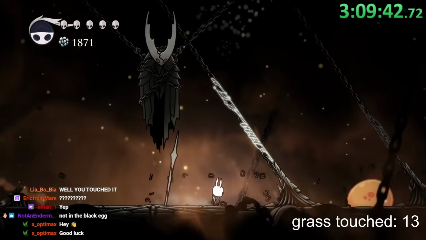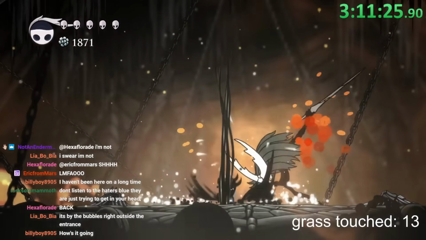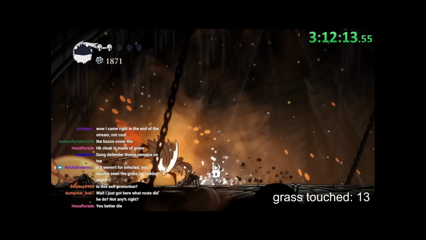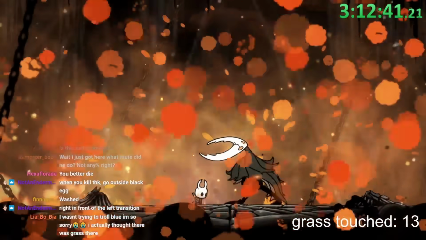And lucky for me, there was no grass present. So I broke the chains and started the fight. And despite my sorrowful siblings' locked-in condition, I really hadn't touched much more grass than them. So I did some descending darks. This fight was really easy. And boom, there you go.